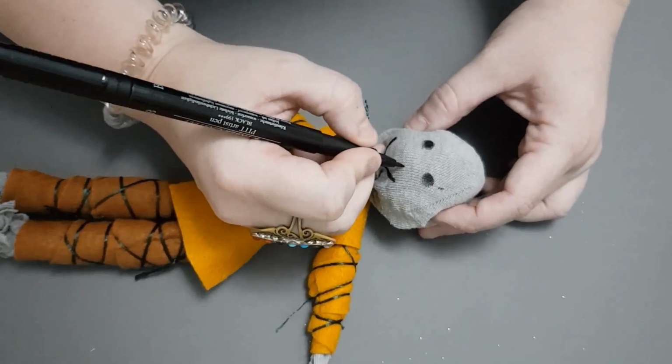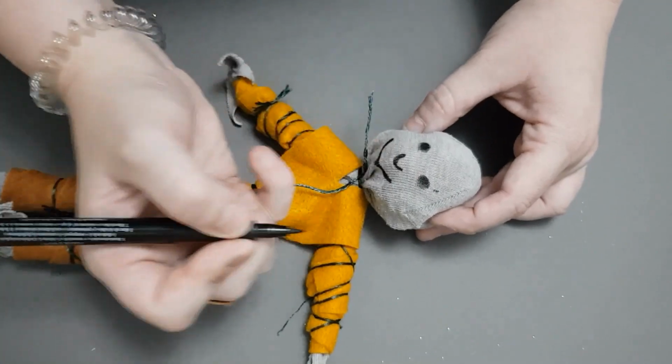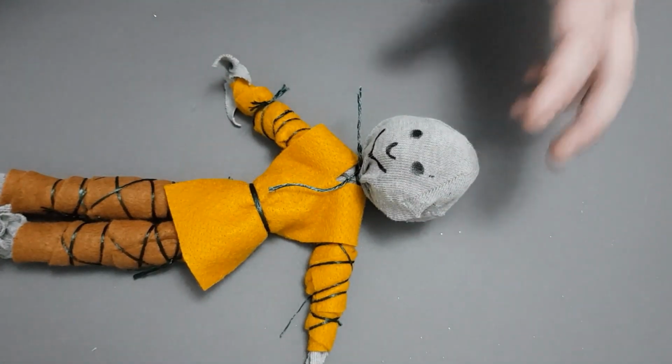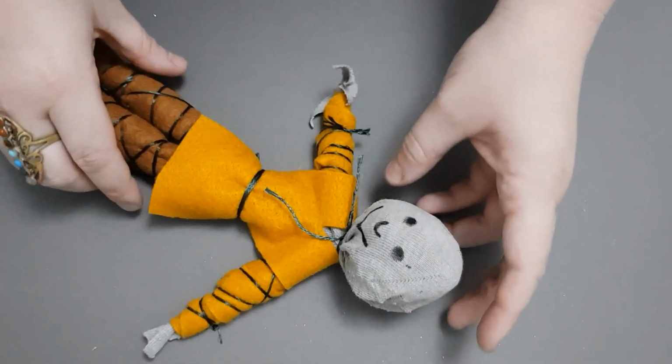And then if you think you can, just do a little nose. I know everyone's sort of scared of noses, aren't they? But see, it doesn't have to be that complicated. There we go. So, I know he looks a bit funny without anything on his head, doesn't he?